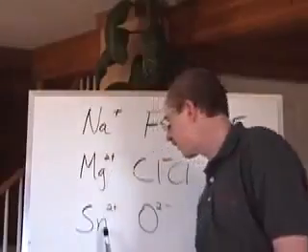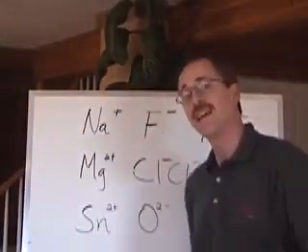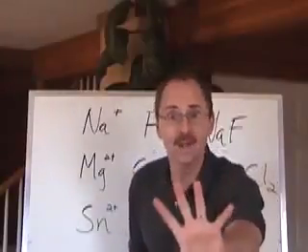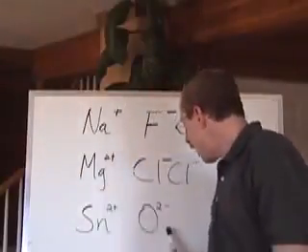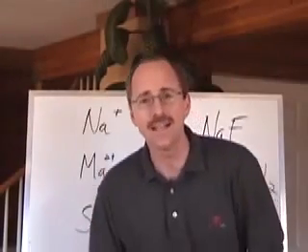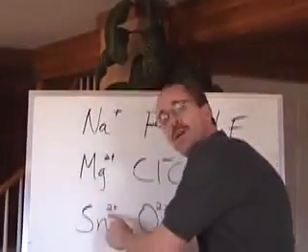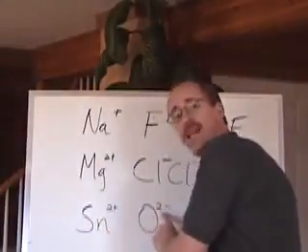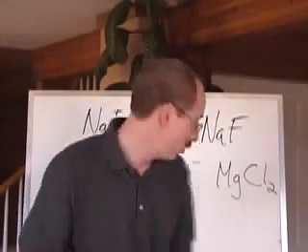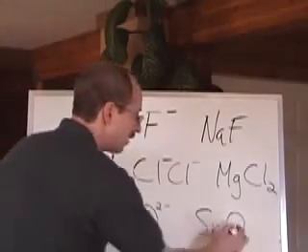Now, look at this one, for instance. You've got tin with a 2+ and O with a 2-. See, a lot of chemistry students who are actually quite bad would say, oh, just put the 2 there and put the 2 there and there we got it. No, no, no, you can't do that. You have to understand that this is saying, I want to lose 2 electrons and I want to gain 2 electrons. So the ratio of reaction between those two is just 1 Sn for every 1 O.